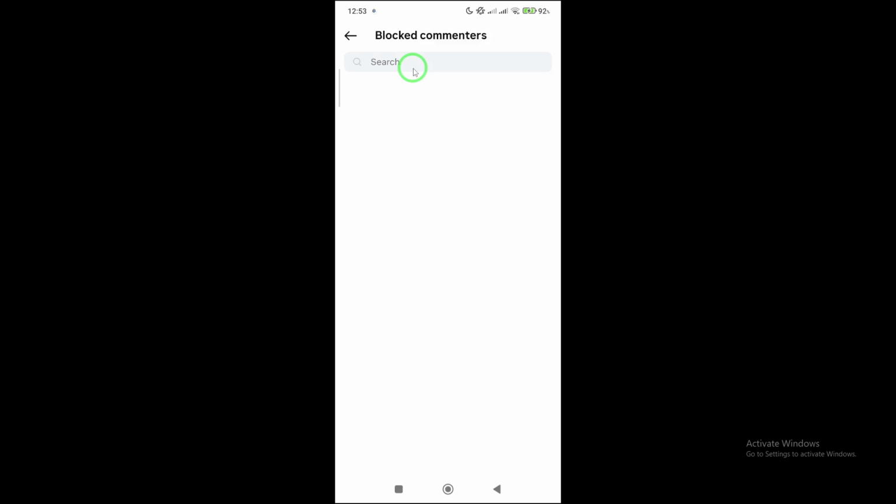As you review the list, you'll get a clear view of who's currently blocked from contributing to your stories. If you decide you want to remove someone from blocked status, you can simply uncheck or remove them from this list. Conversely, if you realize a block needs to stay in place for peace of mind, you can keep them there. Keeping an eye on blocked commenters helps you maintain a positive and safe space for your audience.